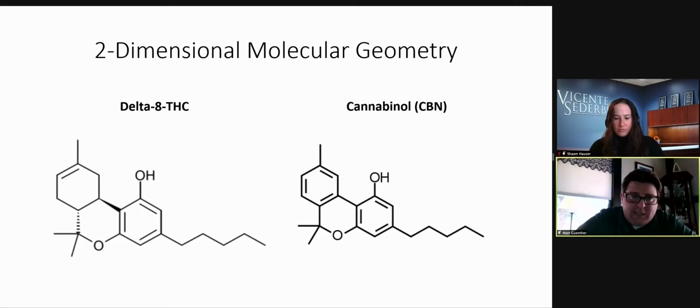And you'll notice that CBD, Delta-8, and Delta-9 are all isomers with the formula C21H30O2, and that's later in the presentation. Cannabinol is very similar, 21 carbons, 2 oxygens, and 26 hydrogens. And those losses of hydrogens are what actually end up making the compound a little more stable. And we'll see that in a second.